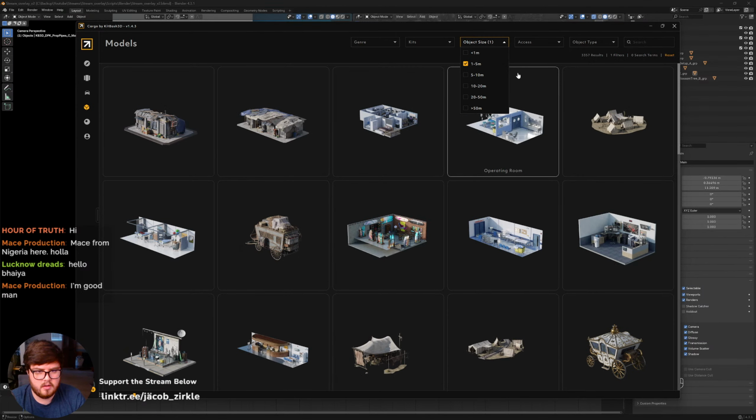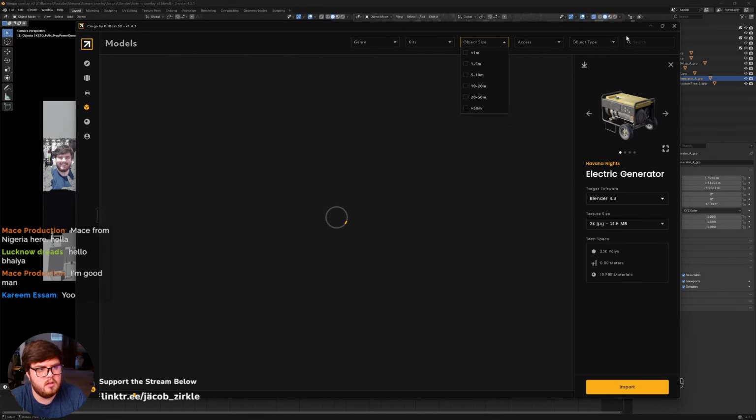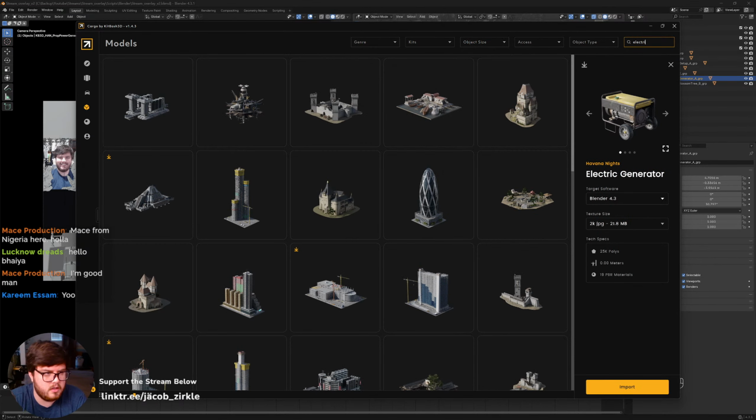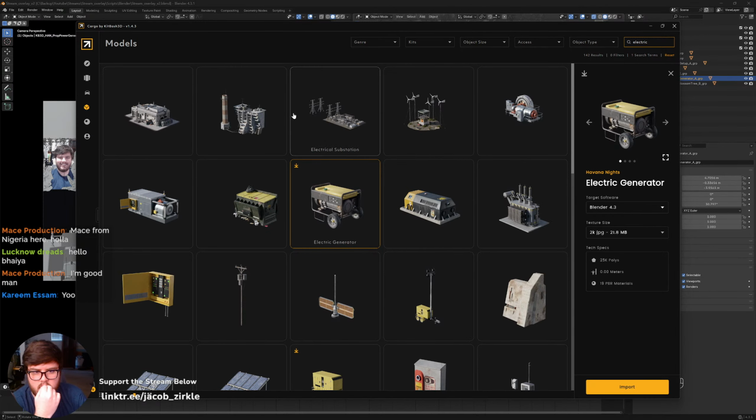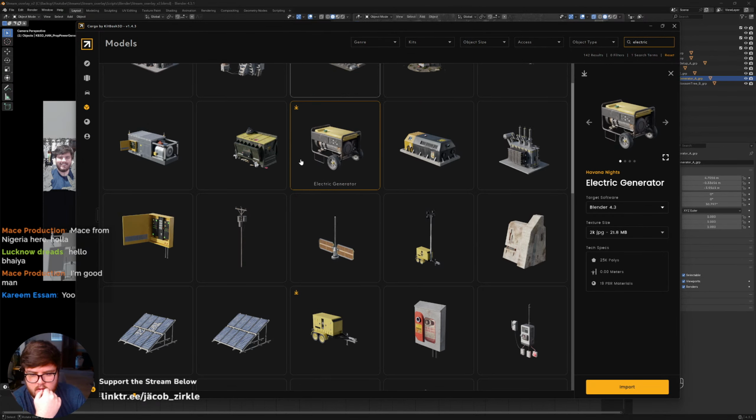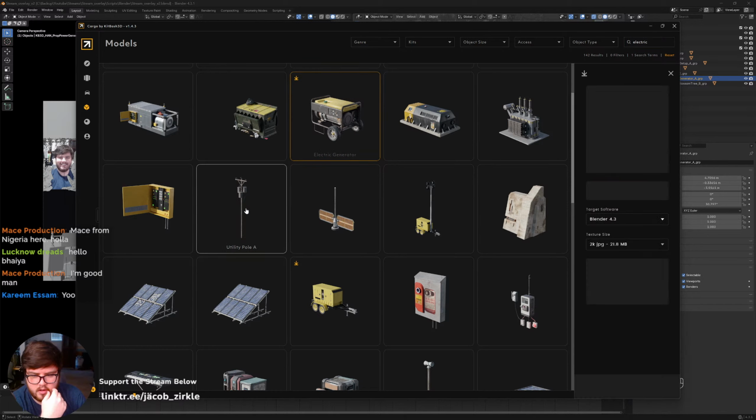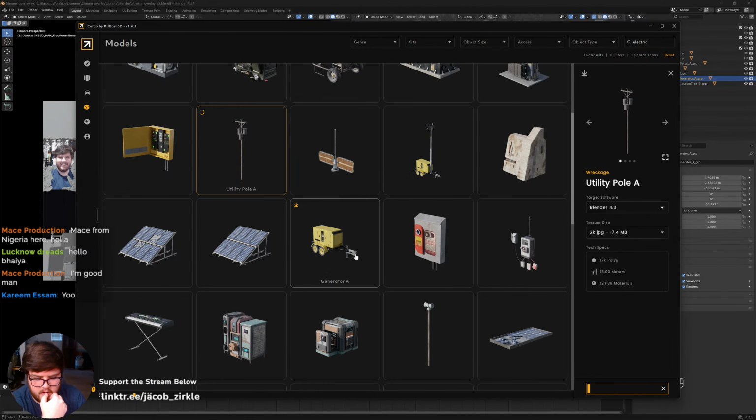I want to do a, what would that be called? Let's type in electric. There's all this stuff, but would that be weird? I guess we don't know until we try it.